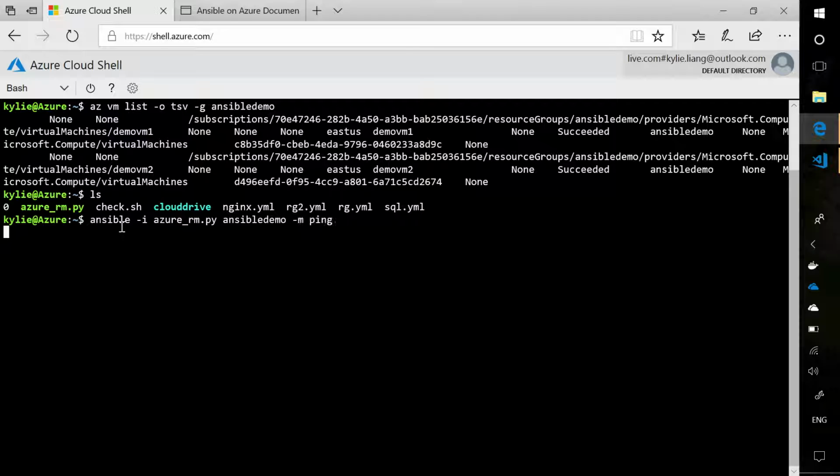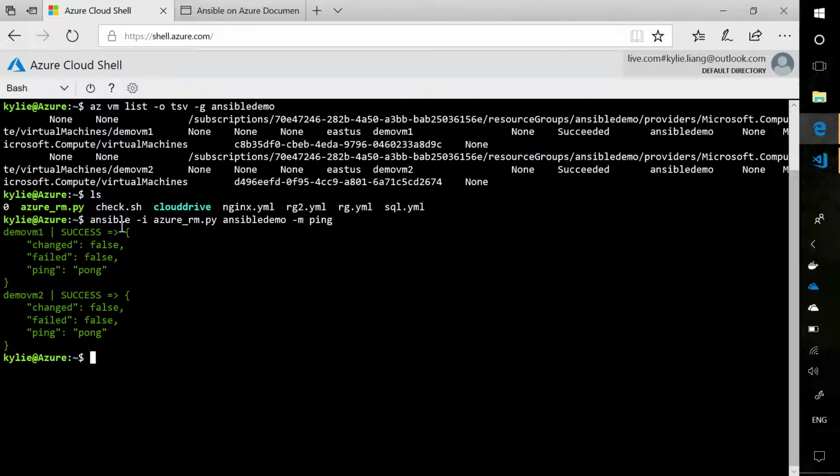Let me just ping them. Okay. And using Ansible, you're able to ping both of the VMs that are inside of that resource group. Yes. Okay. So you will see I just use this Python file and found the virtual machines in this resource group. Okay. Then I already tagged one VM with the tag hello.